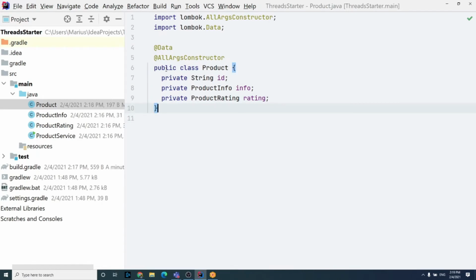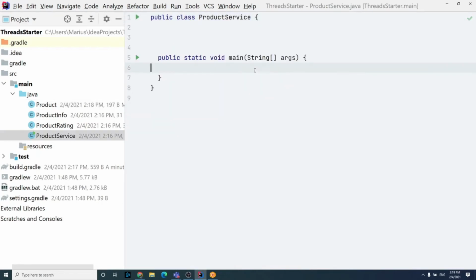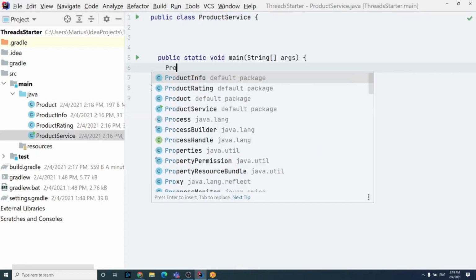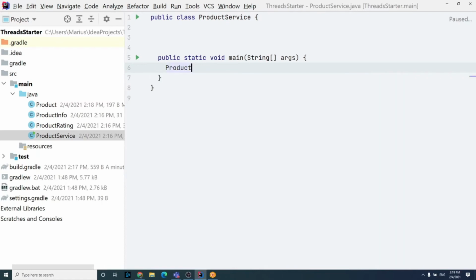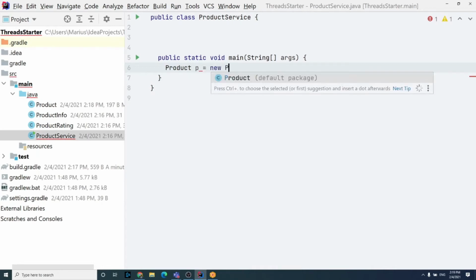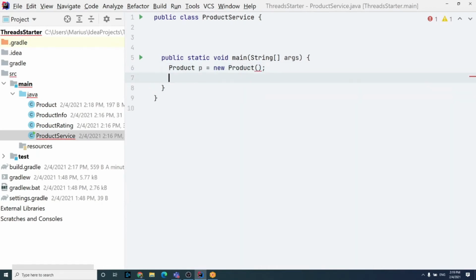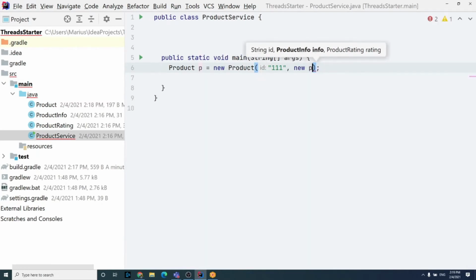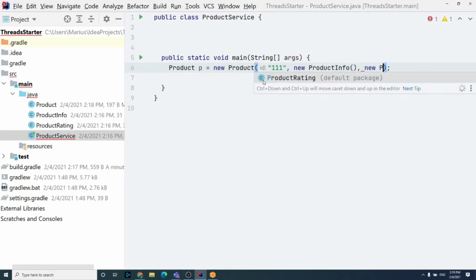Basically, when you're creating a product like this with those two annotations, we see the difference. What's happening here? Product, new product. And as you see here, we got a constructor where we're able to add ID, product info, new product rating.